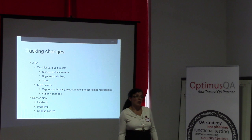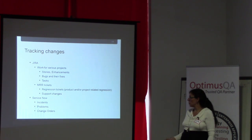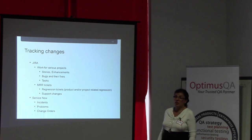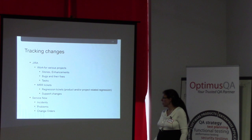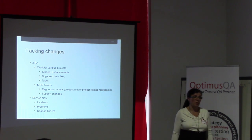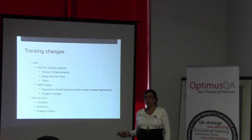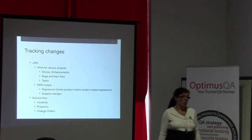This incident will go to the incident manager, who will review it, and if they determine there is a problem, they will create the problem ticket within ServiceNow. Then the problem manager will evaluate whether the fix needs to be made or something else has to be done. If the fix needs to be made, they will create the change order. We made a small project where we linked Jira and ServiceNow. So if the work is required to be done by development, the change orders will be copied over to Jira as bugs, and then they will follow the workflow in Jira that we have.